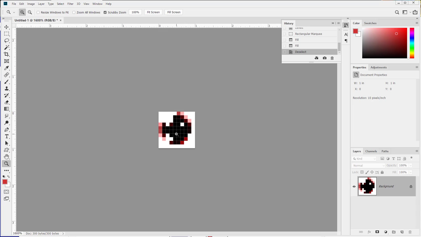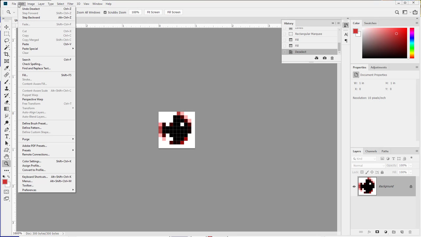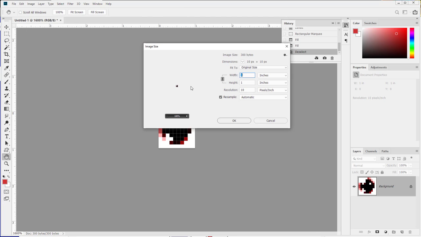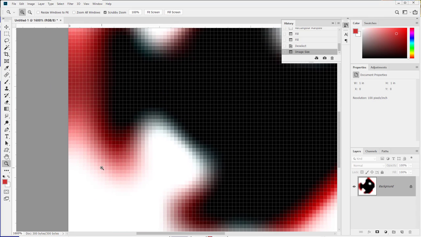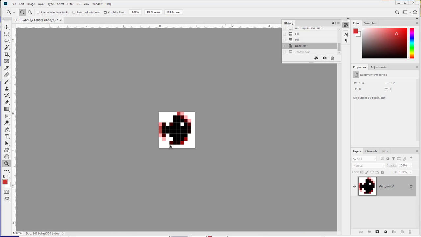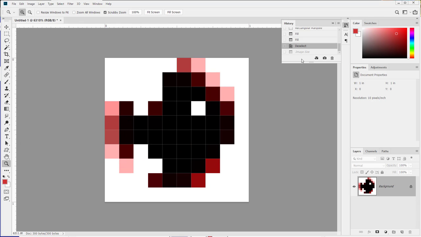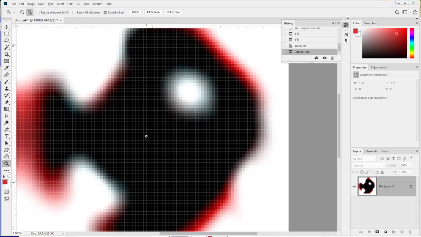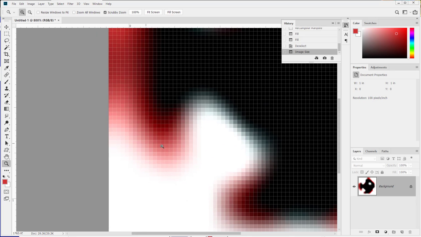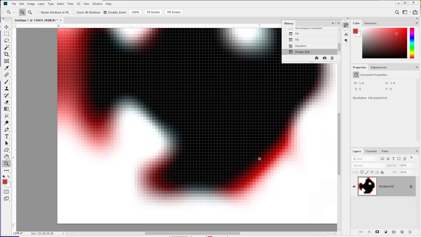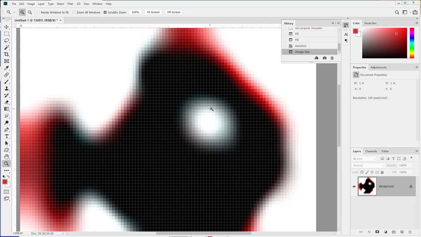Let's say that we want it to be larger though. Notice that I'm at 1,600% magnification. That's absolutely insane. So if I go to image size again, this time we're going to upsample to 100 pixels per inch with resample on. Wow, look how blurry that is. Well, let's take a look at what's going on. Oh, all of a sudden Photoshop has to reinterpret what this single square would look like if it was 10 times larger. And so it's doing the best it can. It figures that we want a gradation. So it's just kind of making a gradient as it goes out. Notice it's no longer a square shape.